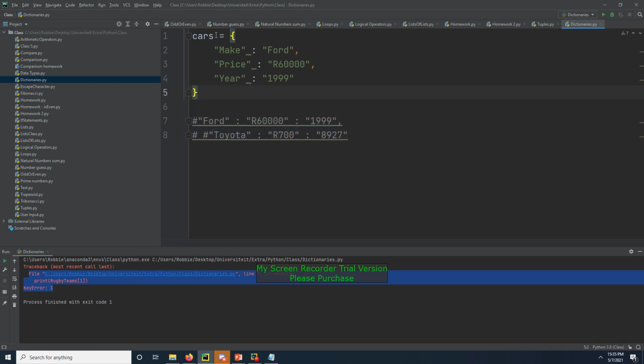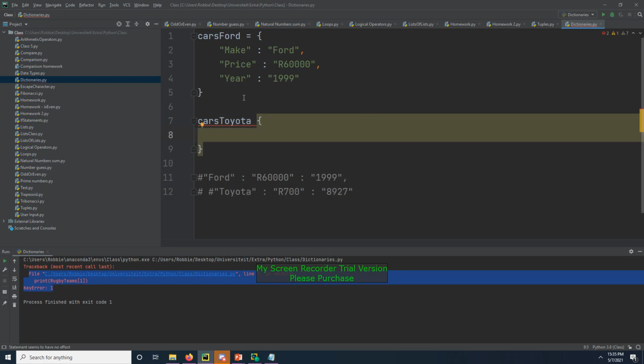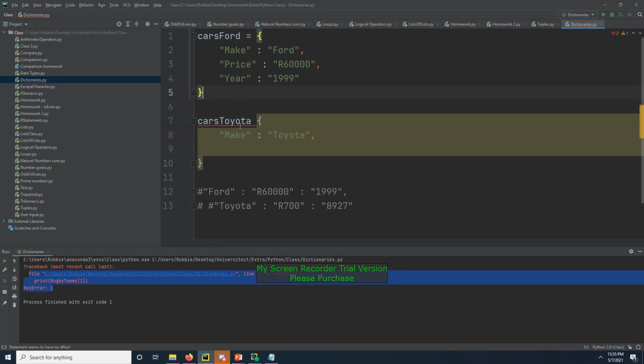So now we can create a set. Okay, so let's say this is cars Ford. Let's create another one, and we call this cars Toyota. Okay, so this is how we create a second one now. So then we say make, create make, and then Toyota. What is my error?